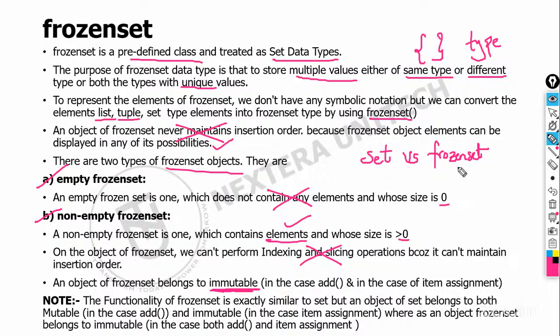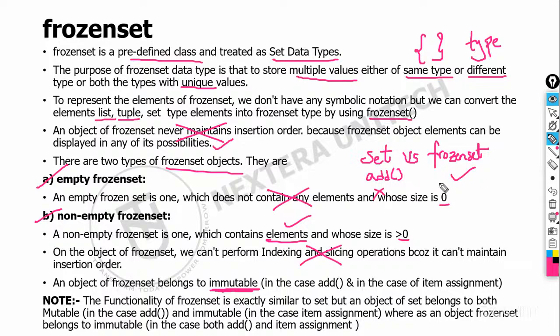But what is the difference between set and frozen set? A set belongs to both categories. It is mutable as well as immutable. It is mutable in the case of add function, but in the case of item assignment, it is an immutable type. But a frozen set belongs to the immutable category in both cases.